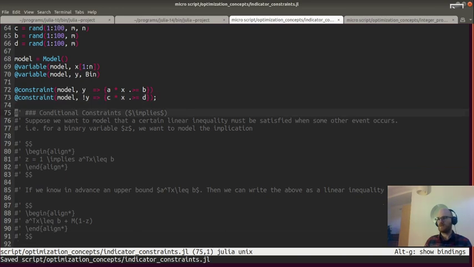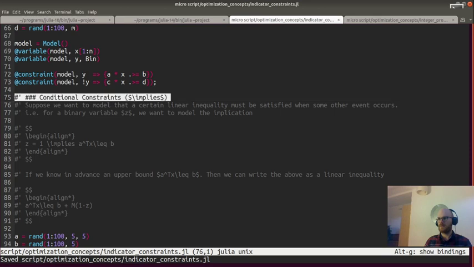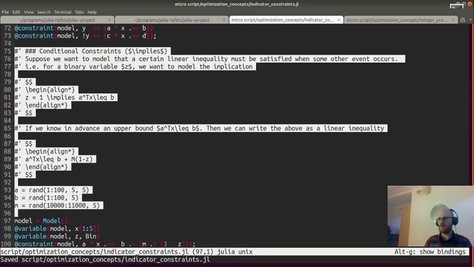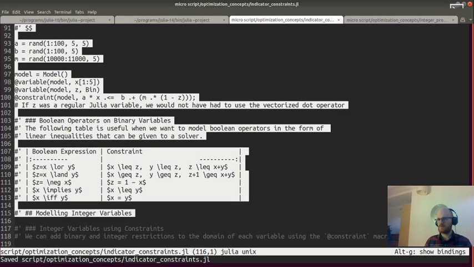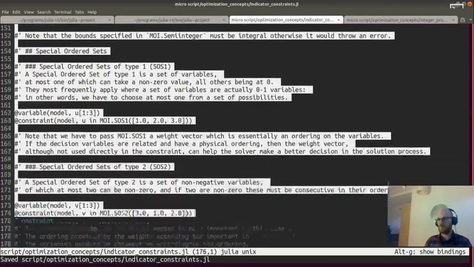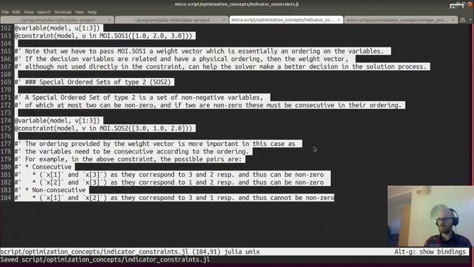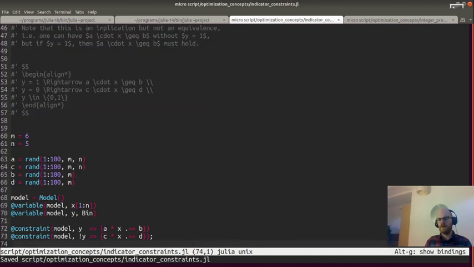It's conditional constraints. Well, I don't think we need all of that for sure. No, we won't. And there's also special order set already done, so we won't need to mention them. Maybe one thing would be moving some parts of the integer tutorial into a special integer constraint tutorial, including indicator and other things.